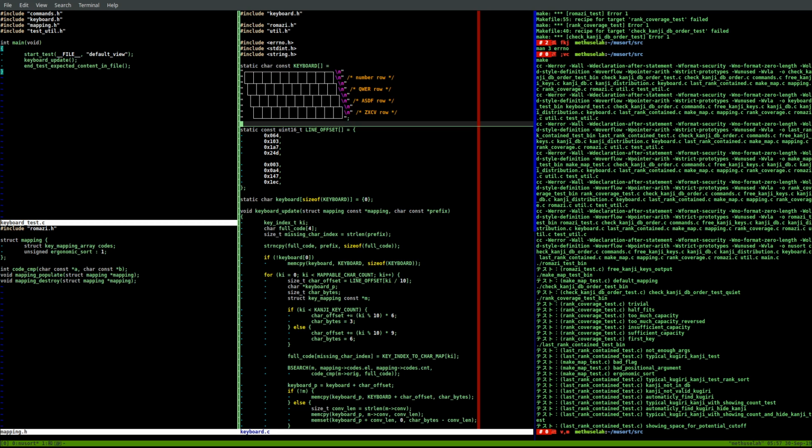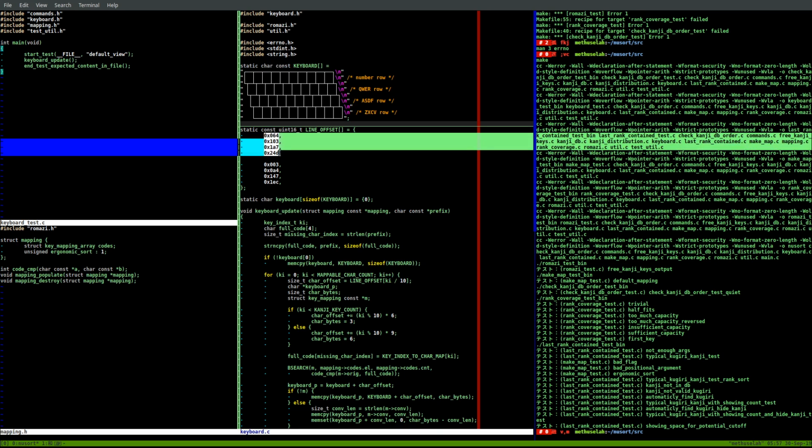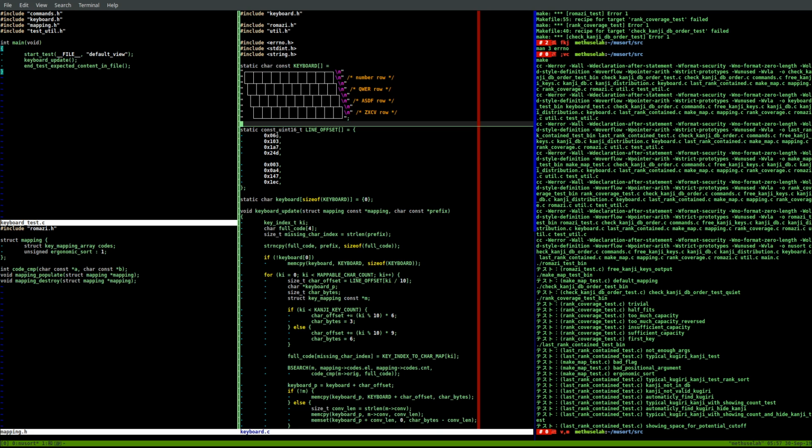I found out where every single line starts using a hex editor to make sure I knew what I was doing. Every single line, what their byte offset is here. Okay, and I created a keyboard here to store the keyboard as it's written.